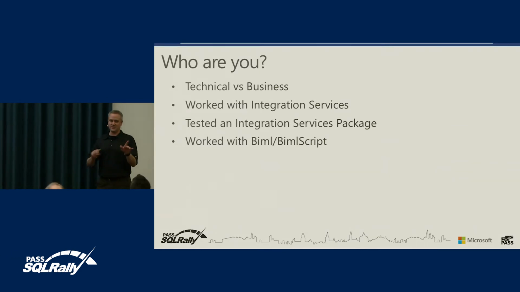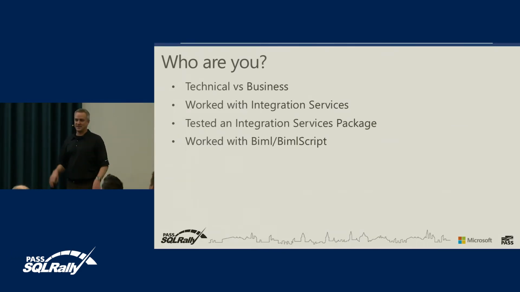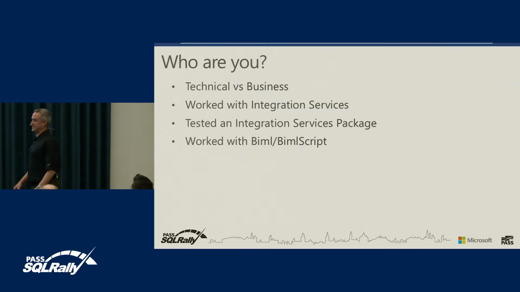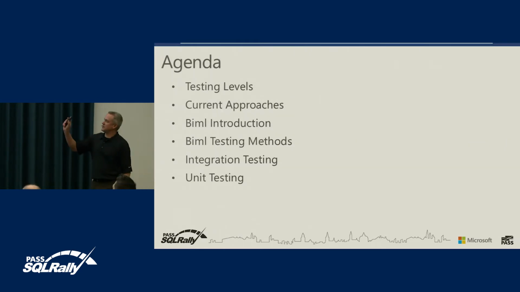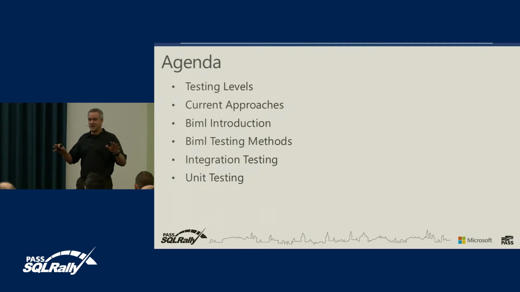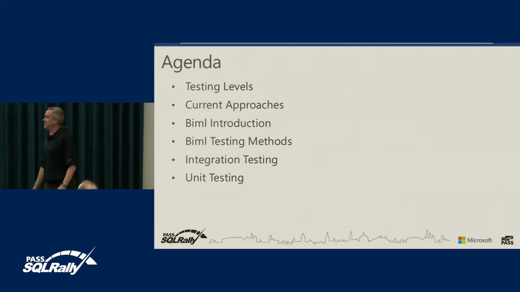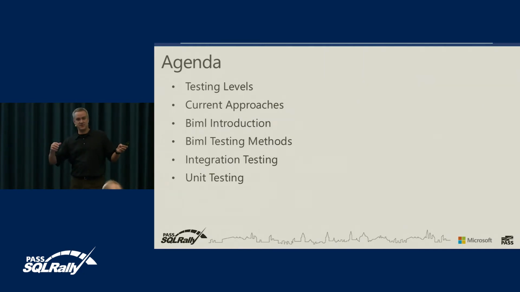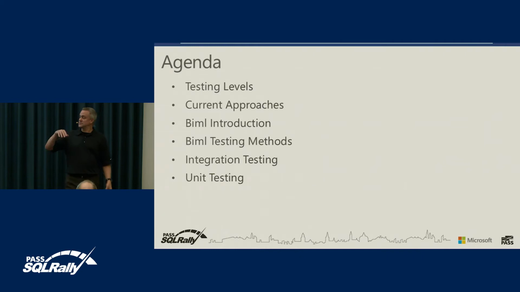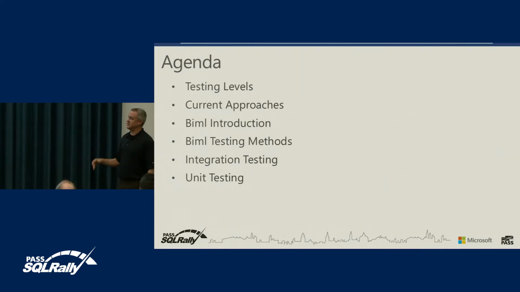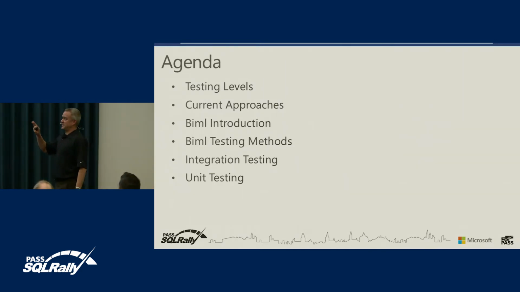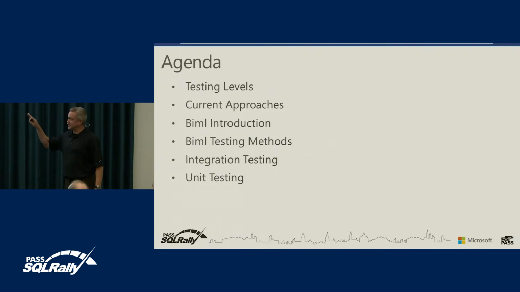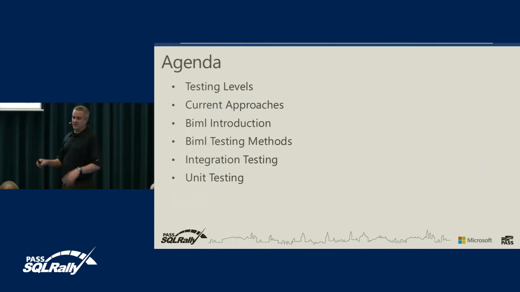I've got an introduction, so for the people that kind of understand it, sorry about that, but to catch the other people up, I want to make sure we all are working off the same playing field and understand what we're talking about. So we're going to go over testing levels, using the terms unit testing and integration testing, and what that means. We're going to talk about some of the current approaches that you can use to do testing without Benwil, and then I'm going to do an introduction on Benwil, and then some of the testing methods that I can do within Benwil. I'm going to do an integration testing and then a unit testing section. Okay.